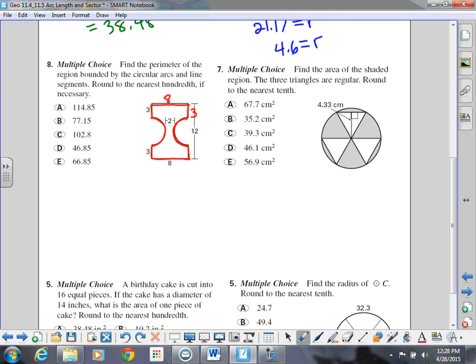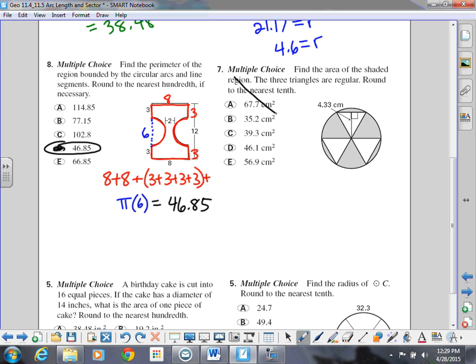So we're basically going to be doing the 8 plus the 8, plus the 4 3s, so that would be 3 plus 3 plus 3 plus 3. And then I'm going to add the circumference of this circle. Now, the circumference of the circle, we need either the radius or the diameter. So how much is that? Well, they tell us that this whole height is 12. So if these two add up to be 6, then the middle there has to be 6. So our circumference has to be pi times my diameter, which is 6. So if I add all of those up, that should give me a total of 46.85, which is D.